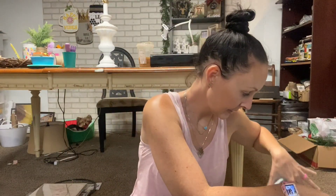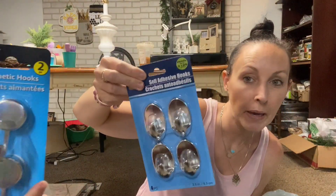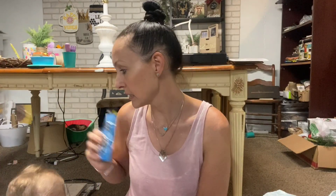I got bags of these - I found these and I have never seen these before, but I thought they were just nicer than the regular ones. Even if you painted them for signs or to hold your wreath - I like putting these if you look at my home sign that I did, a wood sign - it would be cool to put one of these on there so you can interchange wreath forms. I got three packs because I had never seen them.